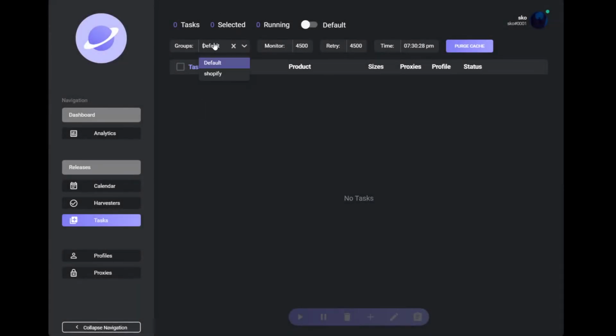So the special part is pretty much task groups. What I like to do is just like with non-bot protection, where I would split up into groups, the safe mode tasks and the preload tasks. For this, I would split up by store. So I know with Kith, we've been seeing a lot of payment error issues, and I'm pretty sure that's been fixed. But it's always good to run different sites with Nebula, especially those bot protection sites, in case there are issues. So on default, I would run all my Kith tasks here, then have Concepts on here, and then have another one where it'd be like DTLR, Jimmy Jazz, and all of that.